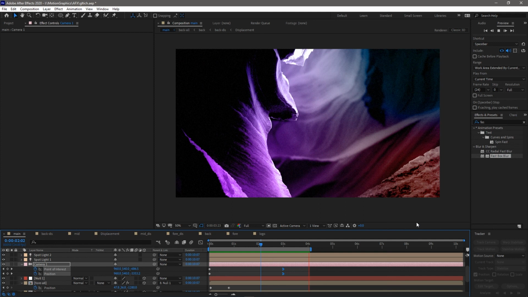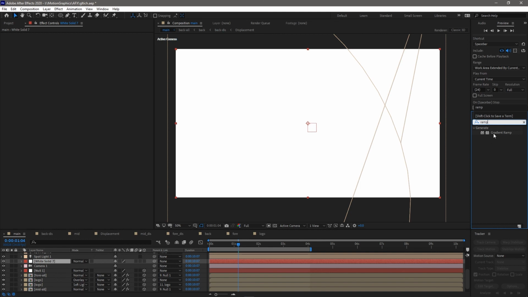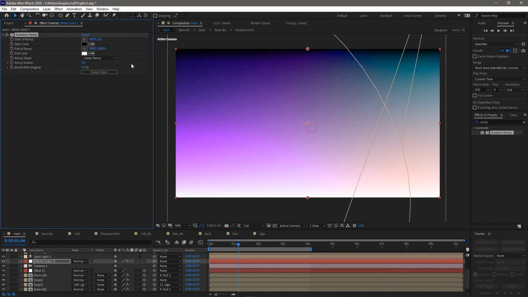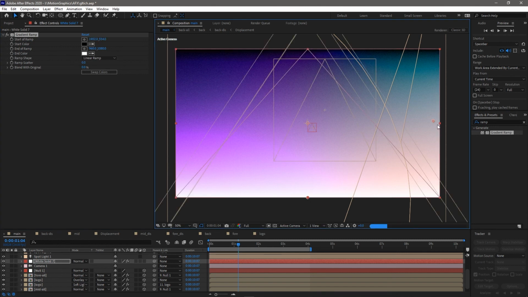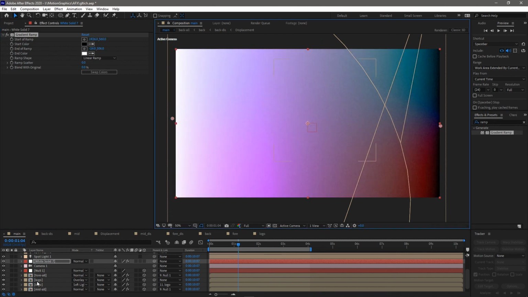I'm going to make another solid. I'm going to put a ramp on this solid. I'm going to put this below the midground.